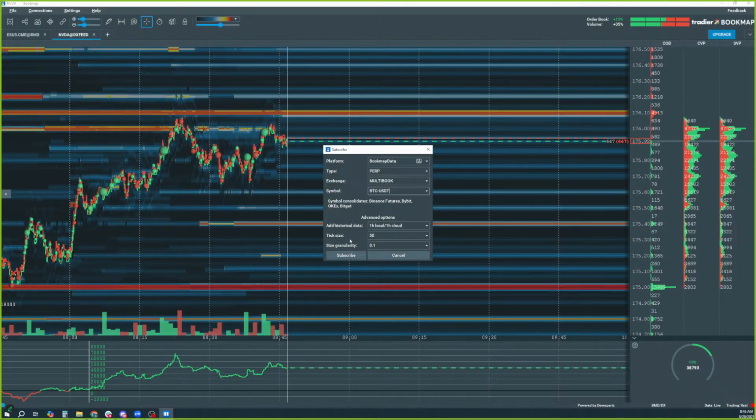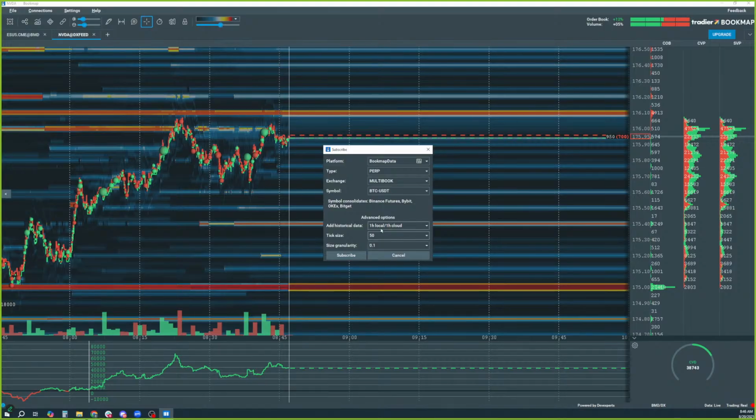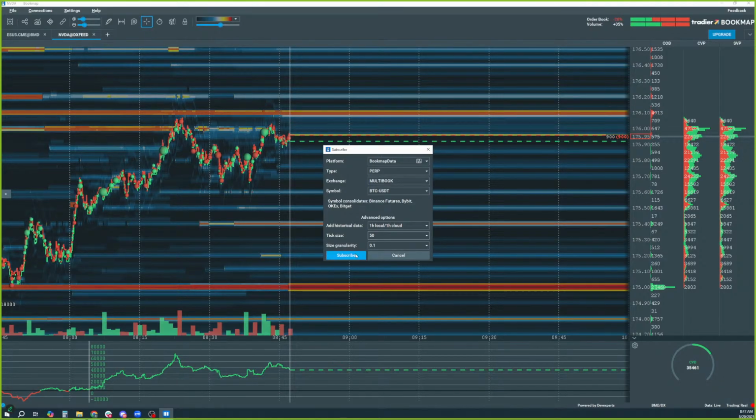Tick size. This is where tick size works. Bitcoin is like, I don't know, 115,000, 120,000, something like that. So we need to go with a pretty big tick size because otherwise it will overwhelm Bookmap. There'll just be way too many price levels to add. So we'll go with $50 per tick, and granularity, well, that's fine. We can look at 0.1 of a Bitcoin, and so 1/10 of a Bitcoin is fine.